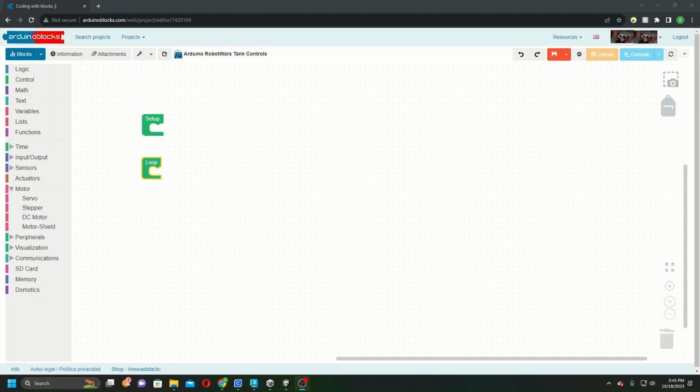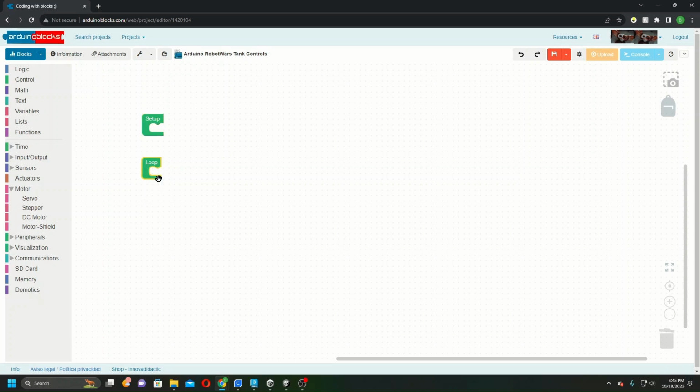So when looking at the workspace here, this is our workspace where all of our code is going to show up. We have the setup function right here and the loop function right here. The setup function is simply an on-start set of instructions. As soon as we turn on our Arduino, everything in this setup area is going to happen just one time.